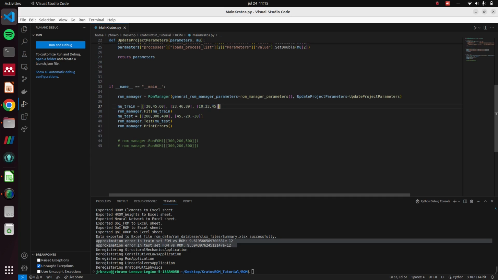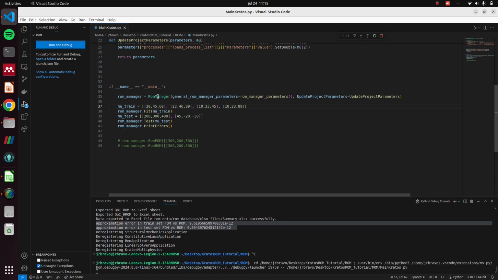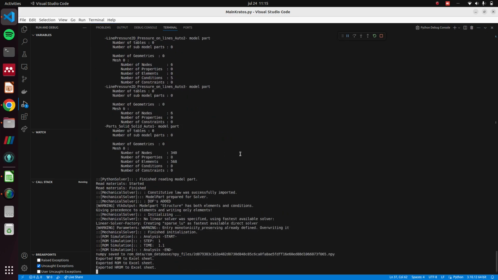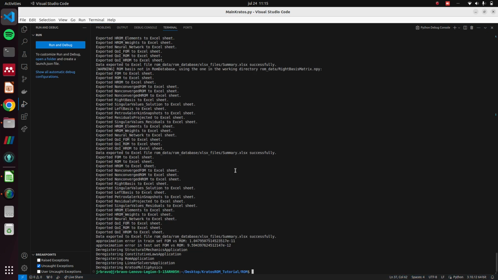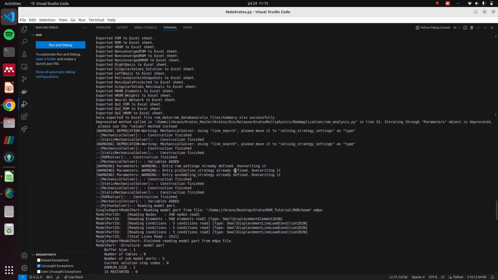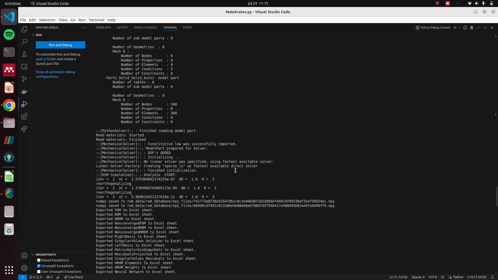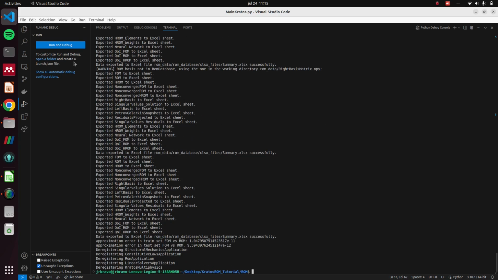Clearly, if I increased this, this is already contained. No, this is not contained. So I added a new one, and at least it will launch one full order model simulation. You will see it launched at least one full order model simulation, and it did a singular value decomposition again.